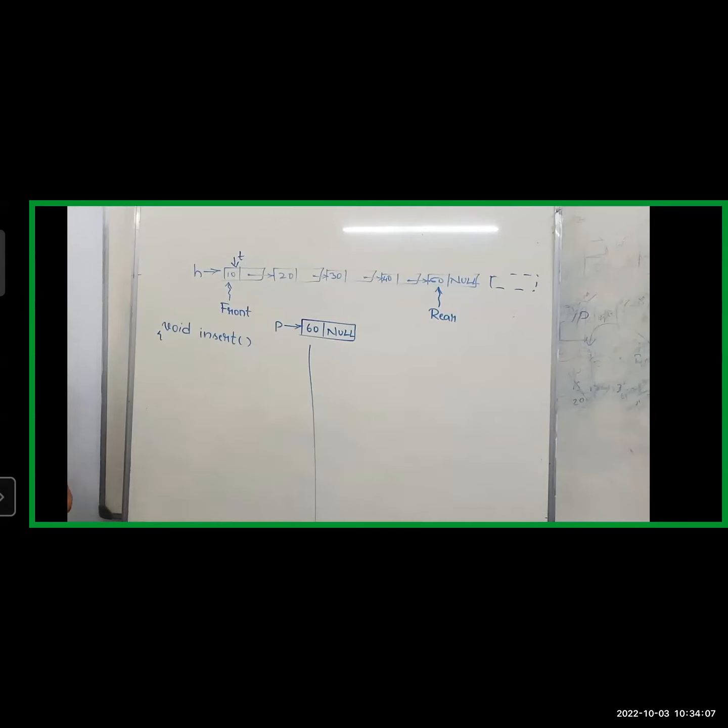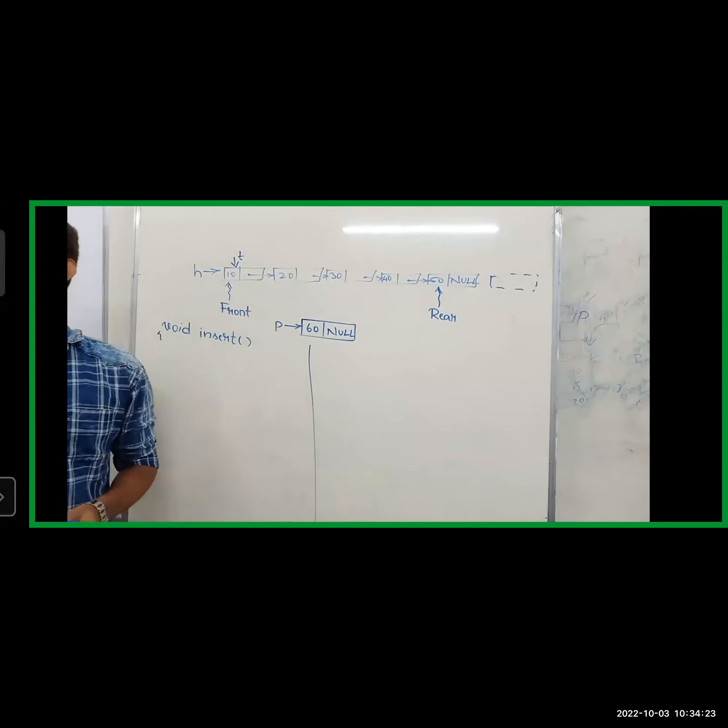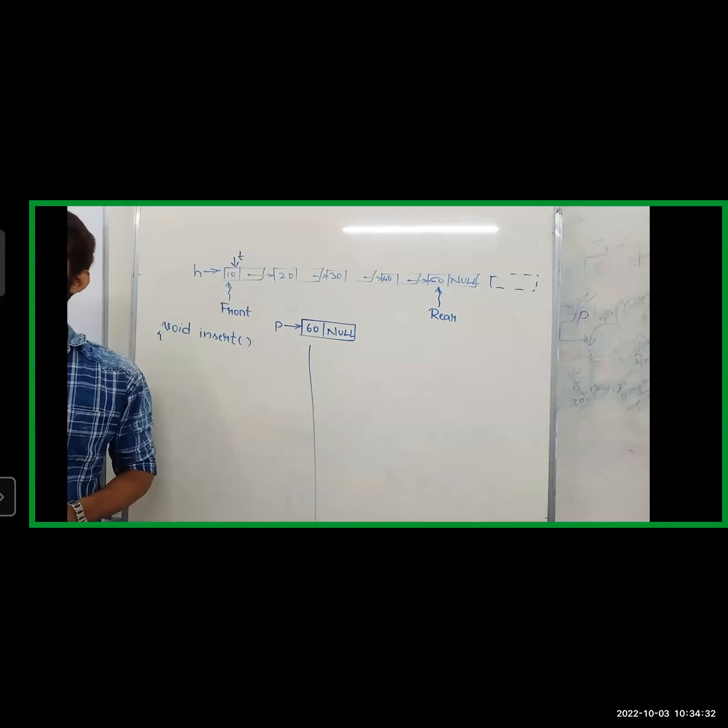Whenever I say queue, it means insert at rear and delete from front. If I say stack, all of you forgot that stack concept. I really would like you to repeat and listen. Stack means you will delete or insert from the top. There is something called top. If you want to insert an element, increment the top and insert it. If you want to delete an element, delete that element and decrement the top.